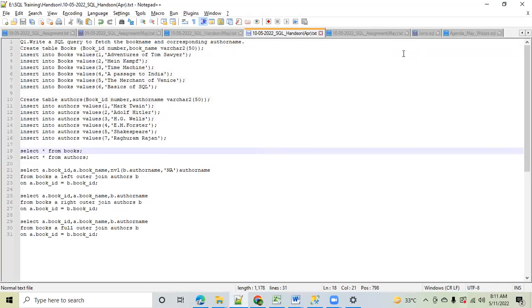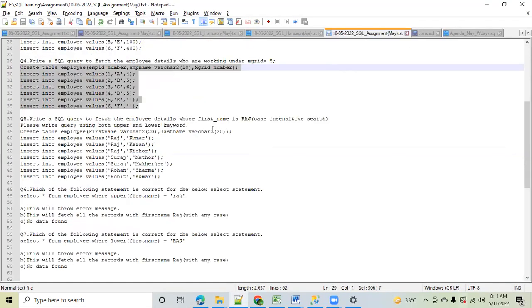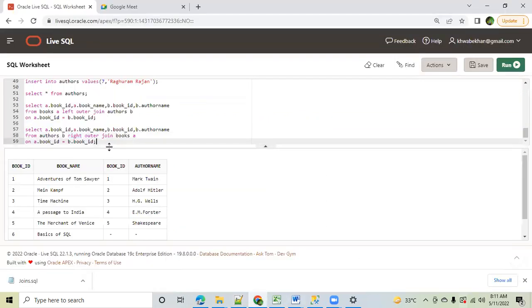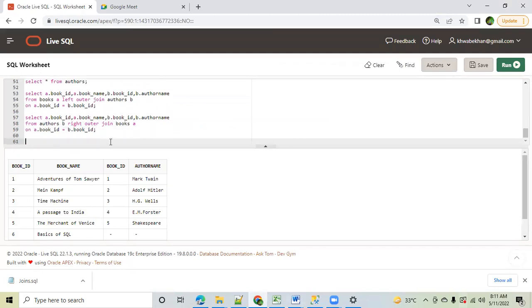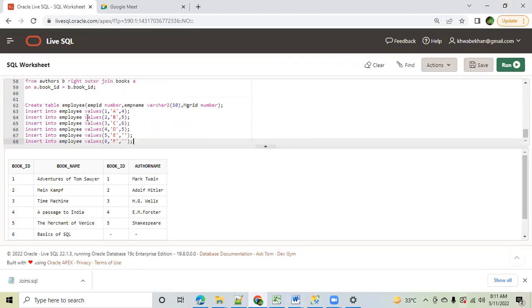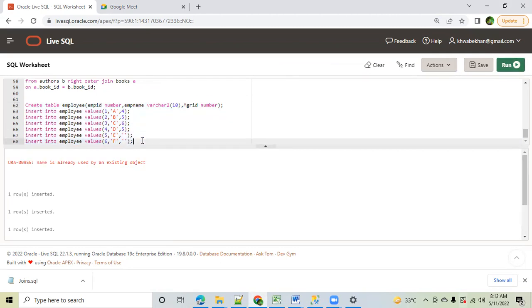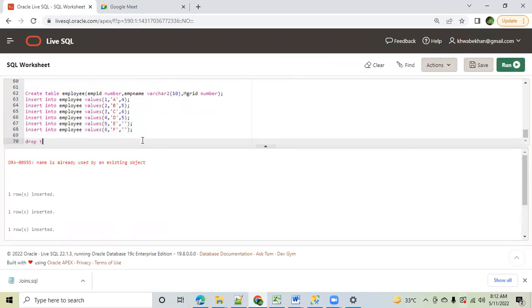Fine then. Proceeding further with the assignment. Okay, now take this example. This is an employee table I'm trying to create. The name is already used by an existing object, the job table employee.